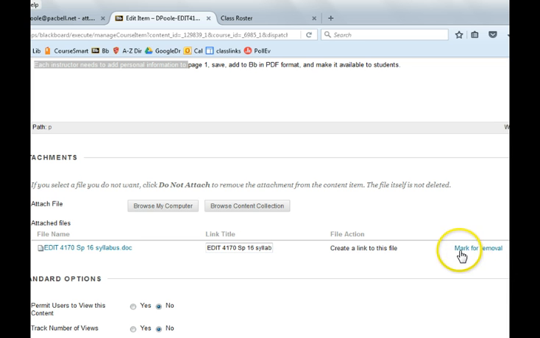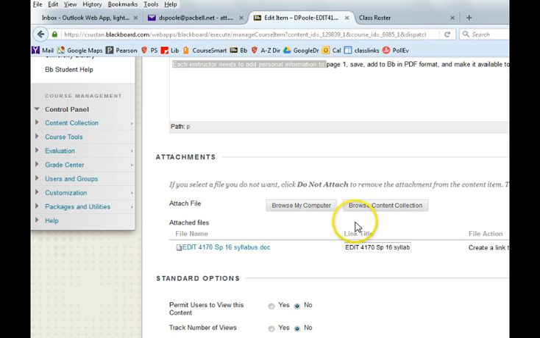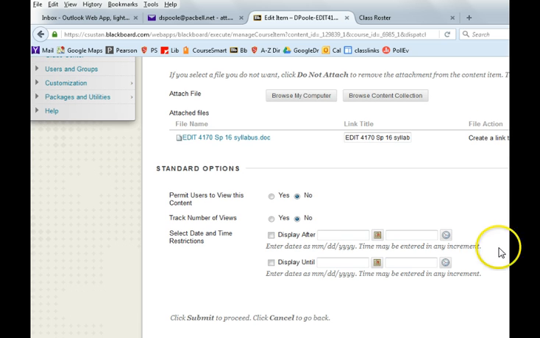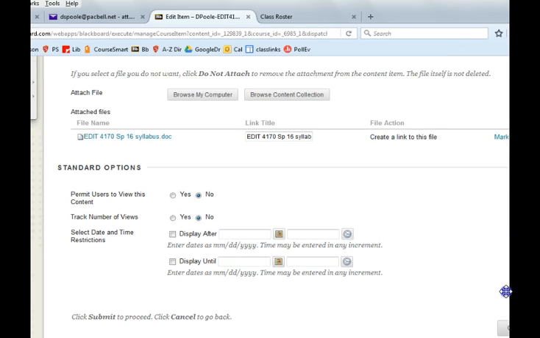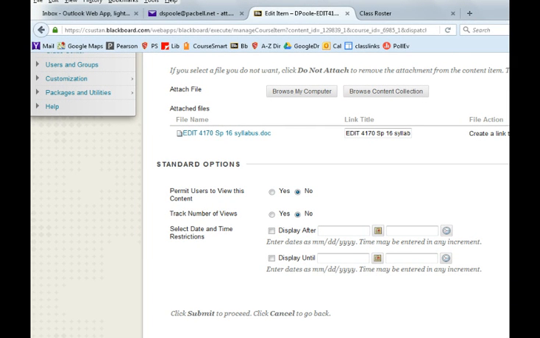It gives you the option to mark something for removal, and you can upload a new document there as well. So you can do that from this particular window as well, and then permit users to view this content. You're going to want to change it to yes. So like I said, the default is no because it's not really ready to be launched, but you'll click yes once it is ready. And then over on the right, there's a submit button that you'll click, and that will update everything as you wish.